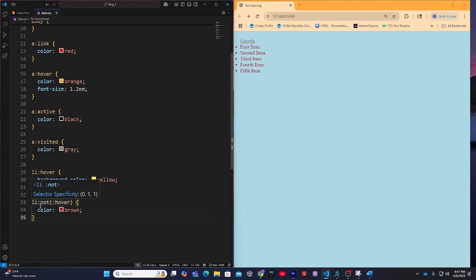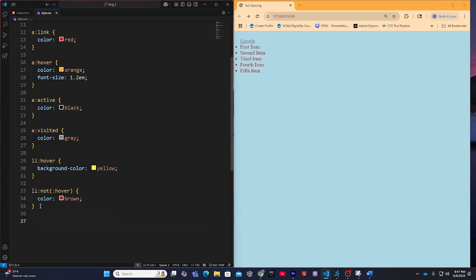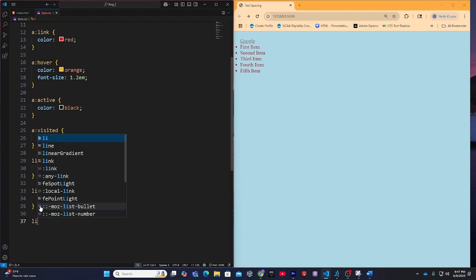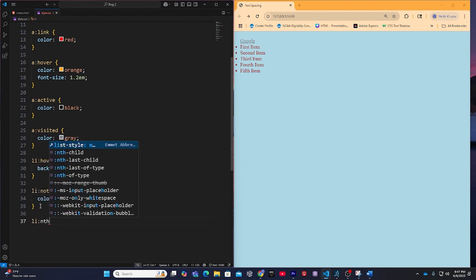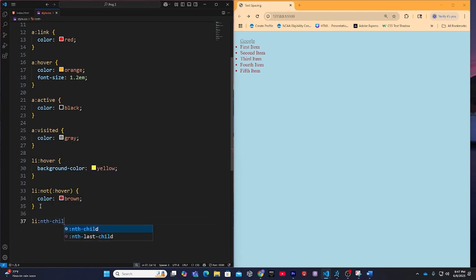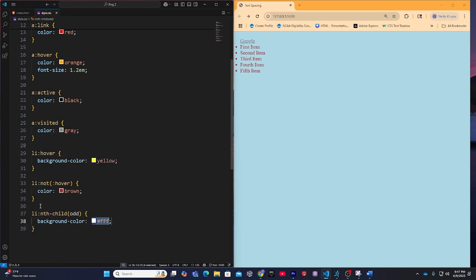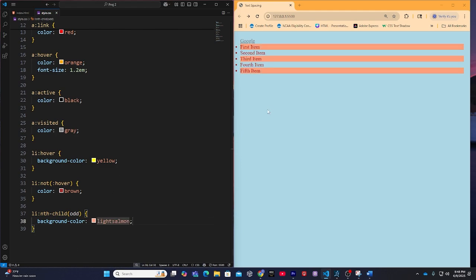Let's add some more CSS to this. We're going to call this nth child. We'll say odd. Background color will be light salmon. Now all of the odd items have the background color of salmon, and the even items still have the hover effect.